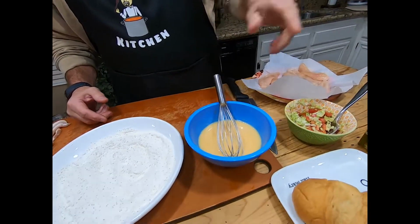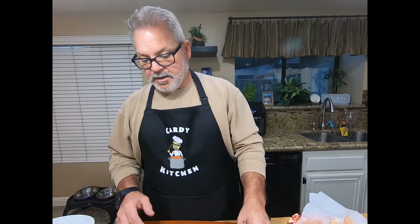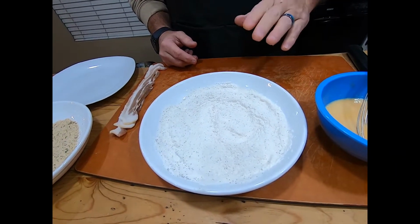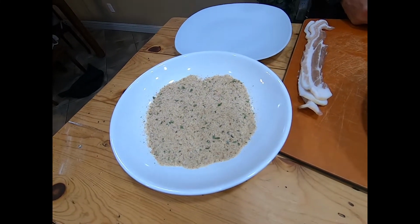and I put about 3 or 4 teaspoons of sweet cream in there as well. Then some flour with your basic salt, pepper in it, and then breadcrumbs. I do the Italian style breadcrumbs.